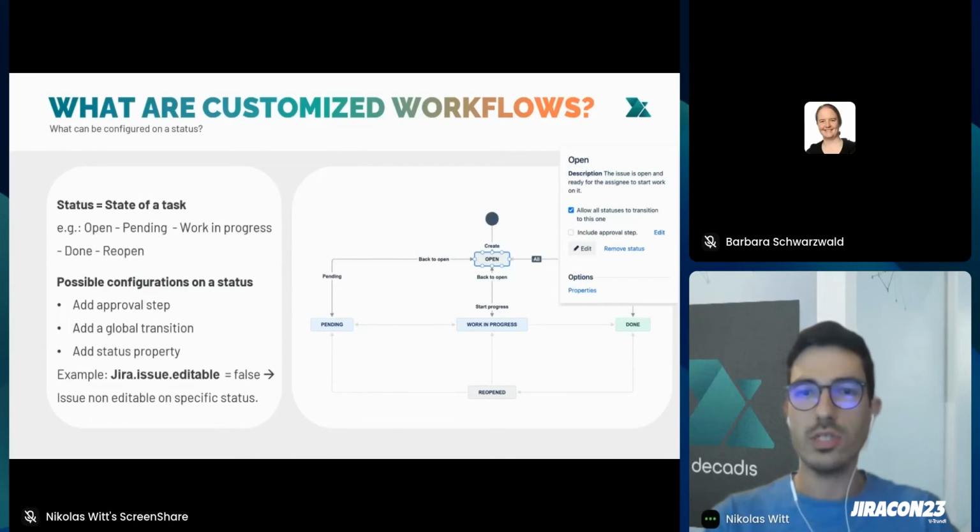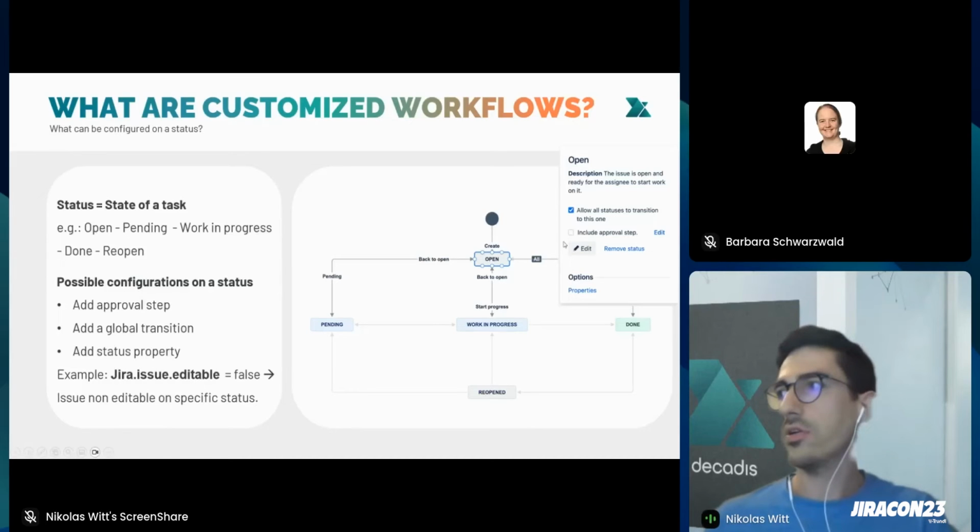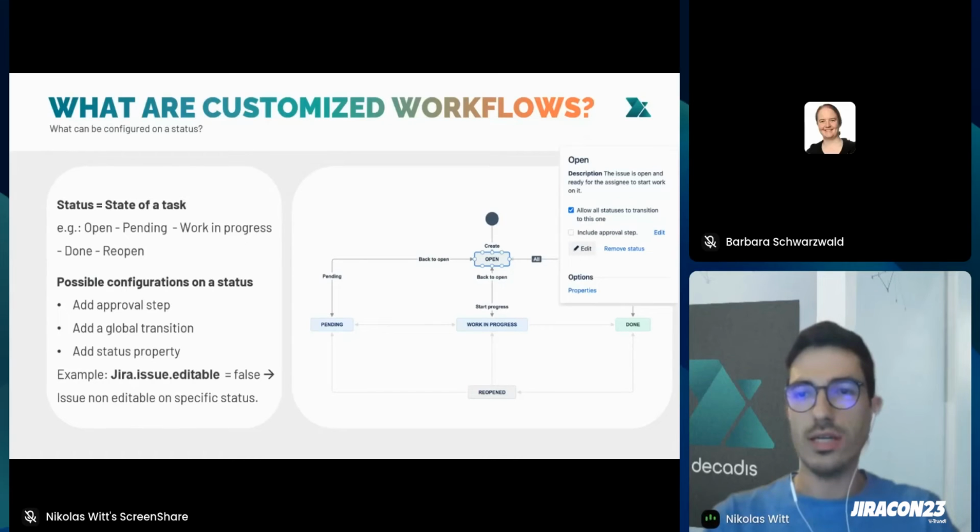You can add a global transition, which you see here as this all transition to that open status, as well as status properties, like making issues editable or not editable in several statuses to prevent users from making changes in certain statuses.